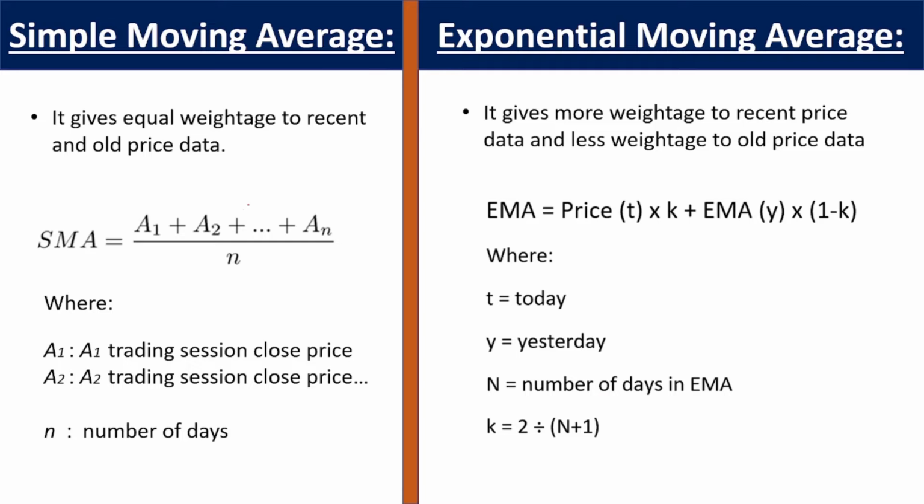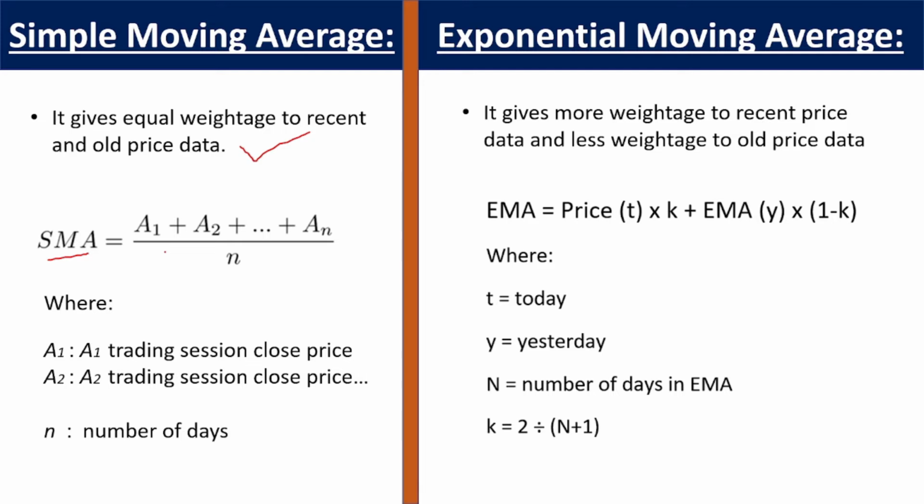Let us try to understand the definition of a simple moving average. It is an indicator which gives equal weightage to recent and old price data. There is no priority or high weightage given to recent price data. It just gives an equal amount of weightage to all the price data points that we are going to take. Let's suppose I'm going to take a 10-day moving average, like a 10-day simple moving average. And if you see the formula of simple moving average, it is quite simple, the same as the normal average formula: sum of items by total number of items.